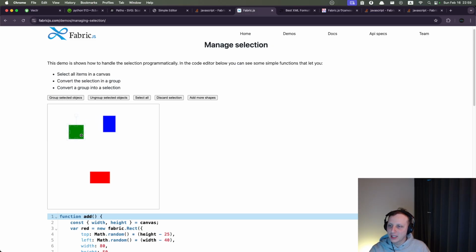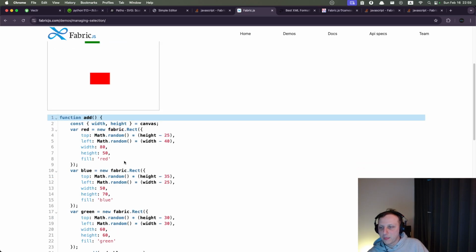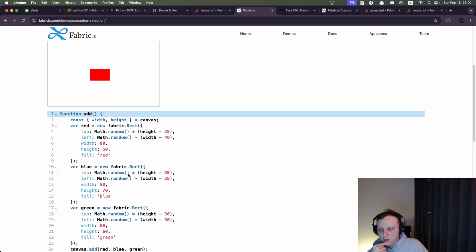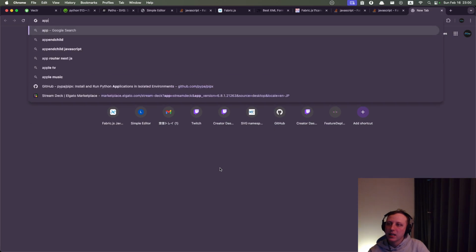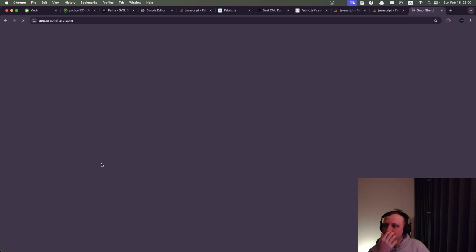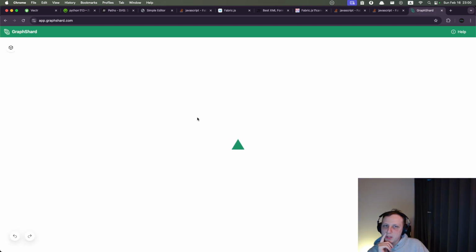Okay, we can kind of accept this. So the thing is, I'm not really sure what's going on in here. I believe this one is a bug and this is fine. But the thing is, why didn't it ungroup only one of the groups? That's the behavior I was expecting. So when you ungroup something, I want it to be disbanded, but not completely. The same example, I think, is in GraphShard. Let me confirm that.